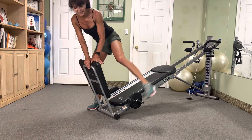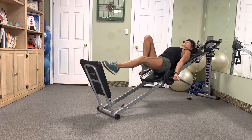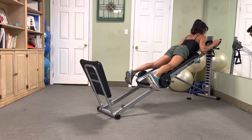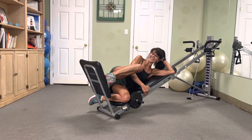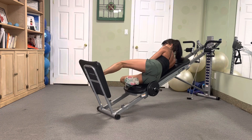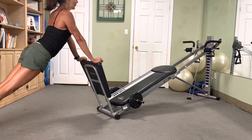Down to threes, guys. Here we go — three, two. Yes! Three, two. Awesome. Pull it up — and three, two. Nice. Side squat, drop it low — three, two. Yes! Flip it and attack it — three, two. Excellent. Push it up three times — go. Three, two. Sweet.